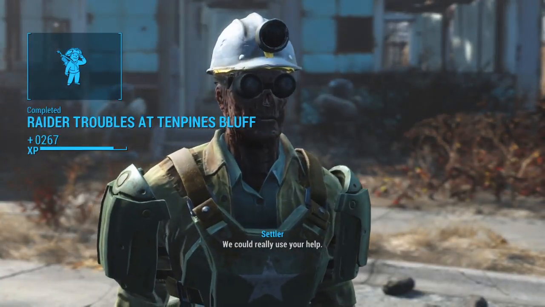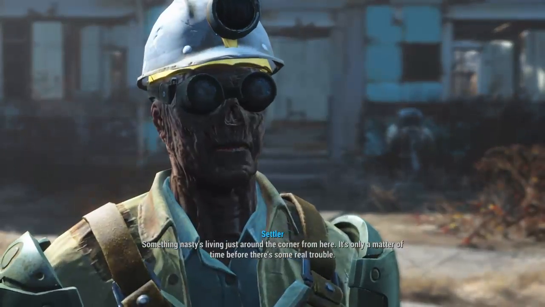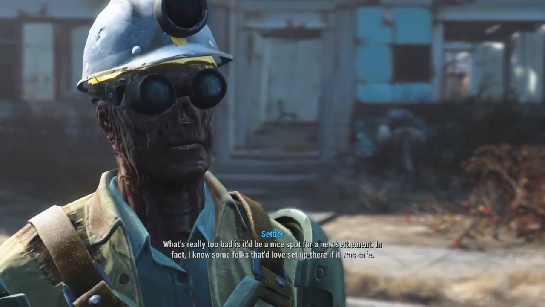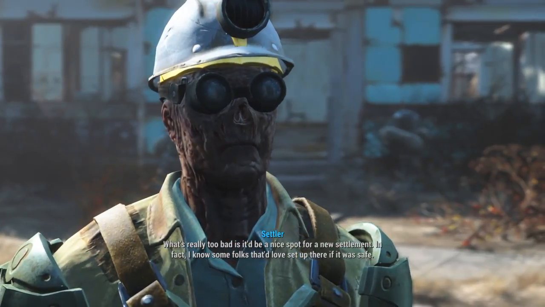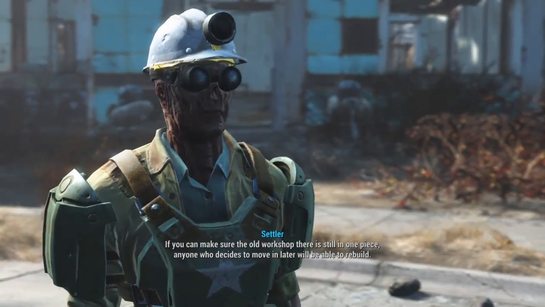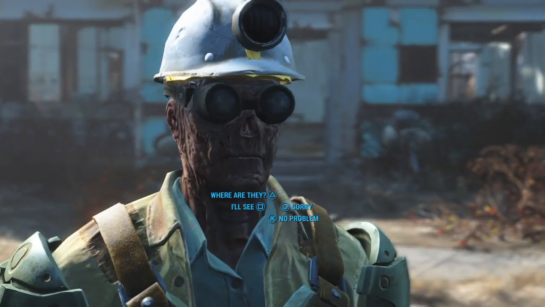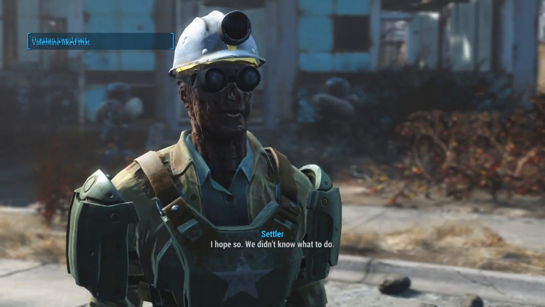We could really use your help. God damn it. I'd be glad to help if I can. Something nasty's living just around the corner from here. It's only a matter of time before there's some real trouble. What's really too bad is it'd be a nice spot for our new settlement. In fact, I know some folks that'd love to set up there if it was safe. If you can make sure the old workshop there is still in one piece, anyone who decides to move in later will be able to rebuild. Sounds good, bro. No problem. I'll take care of them for you. I hope so. We didn't know what to do.